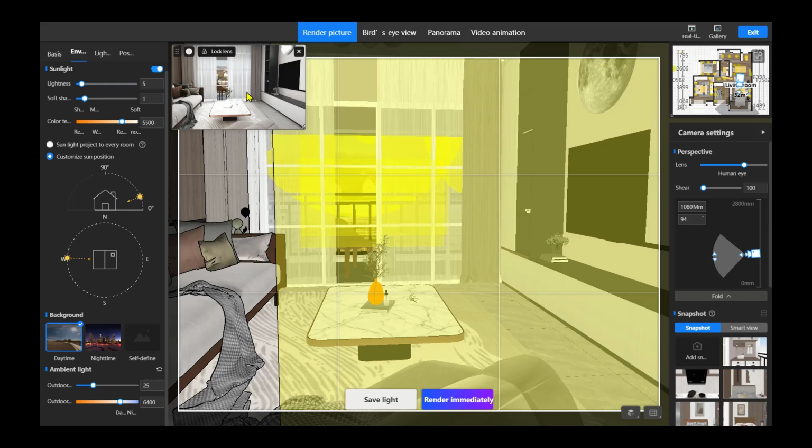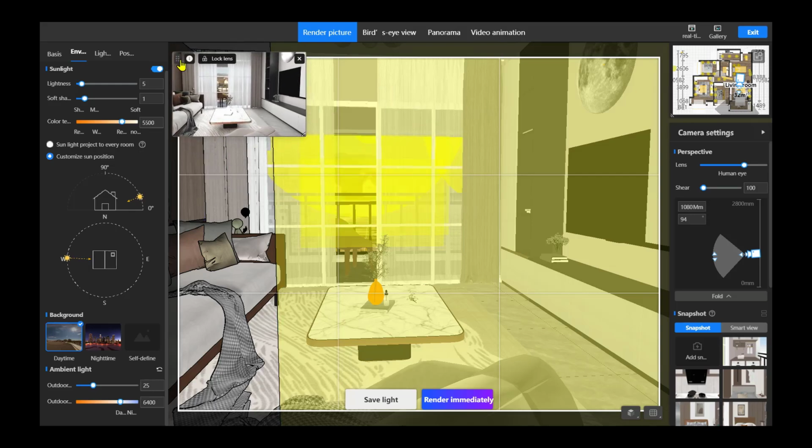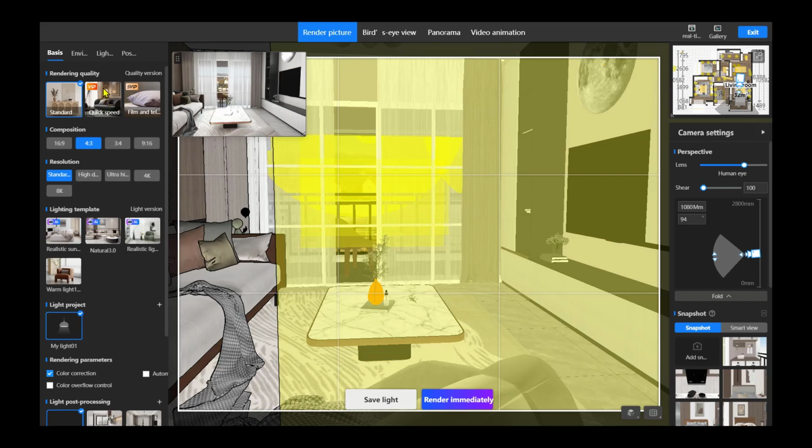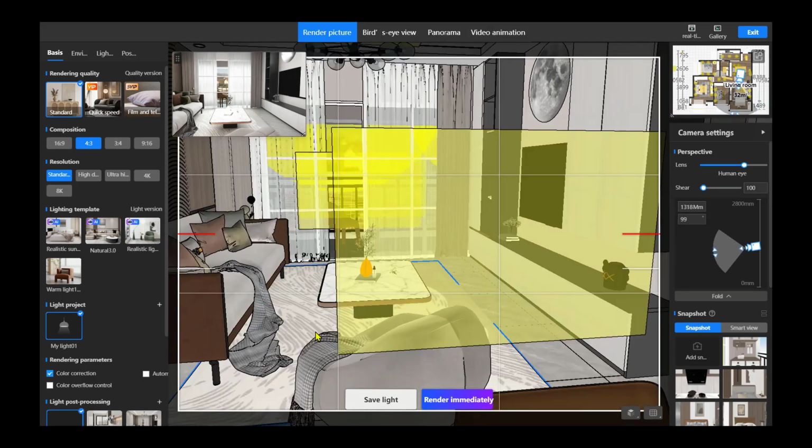And when you move your cursors to the pop-up window, there are some functions for you. The first, move to here, then you can move this pop-up window. And second is some prompt for you. It means the rendering effect is extremely fast. It's for this one, quick speed. And this lock lens, when you lock the lens, now when you change your view, the lens will be still this one.